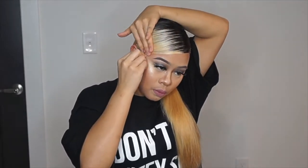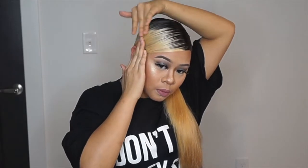Okay, so here's the fun part. This is when you can start adding in your bobby pins. Now, as you can see, I've been using all black bobby pins, but you can use whatever color you want. I use black only because I have blonde hair, so it looks nice. It already looks like it's really a design. But if you have like black hair, you can use gold, you can use silver. It's really up to you.